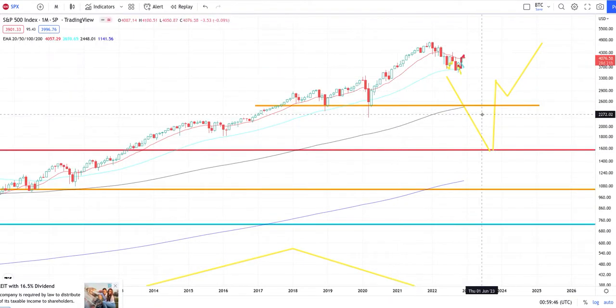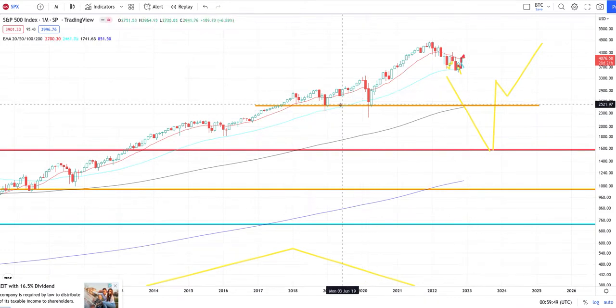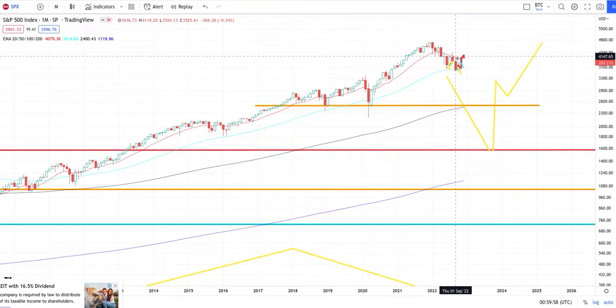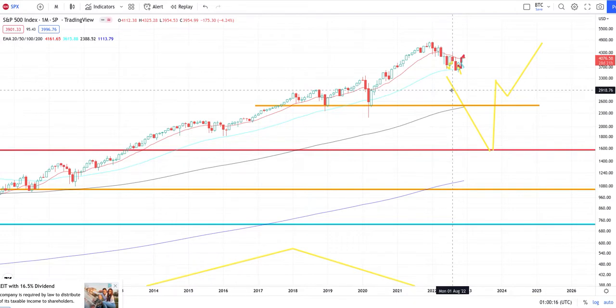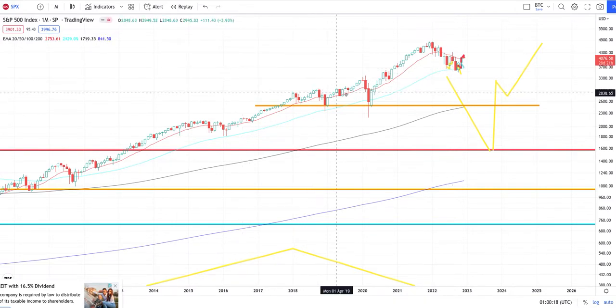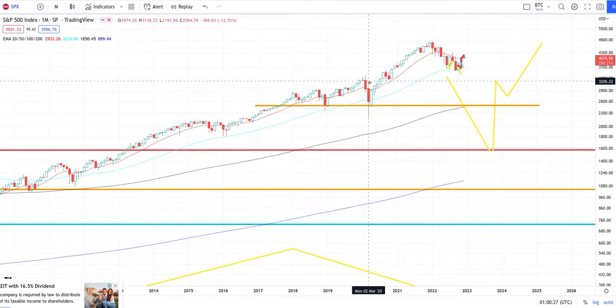Zooming out to the monthly chart — the 200 EMA and 100 EMA, as y'all can see, it's clear as day. This is the next level down — our next support level. Y'all see one hit here, two hits here, and they both came at the 50 EMA. Now it's hitting the 50 EMA for the third time. Like I always say, things happen in threes, so it's definitely going to drop. It's going to stop around here to fake everybody out again — we may even get a bounce up to around 2900. You can see the resistance from the closes of these candlesticks, specifically this doji hammer, because you can see these major support-resistance levels and how they test them.